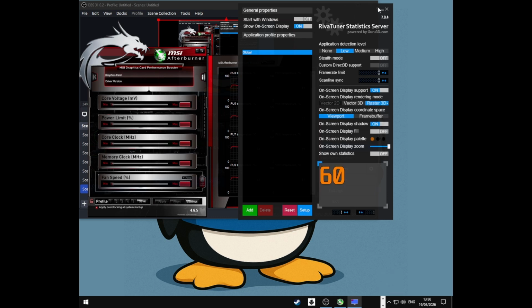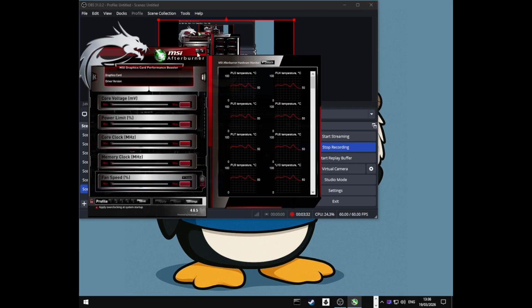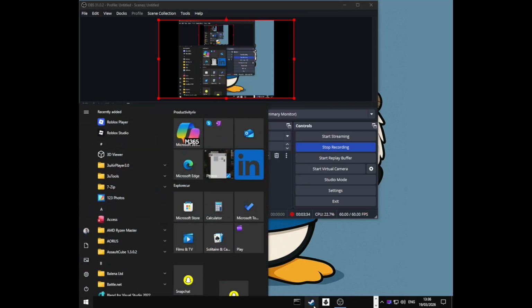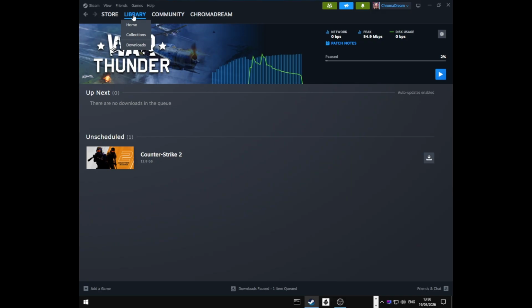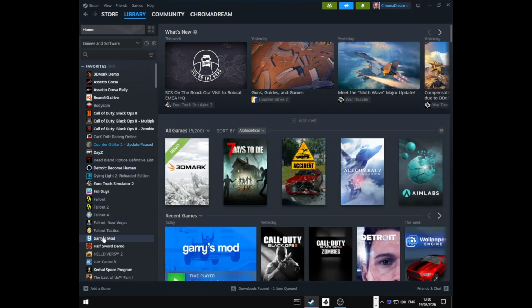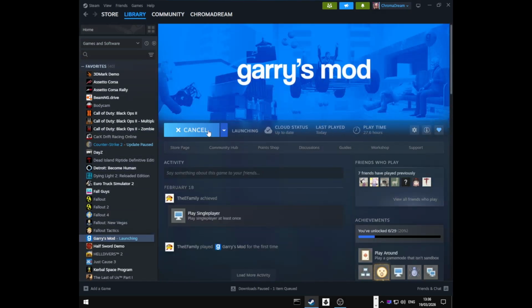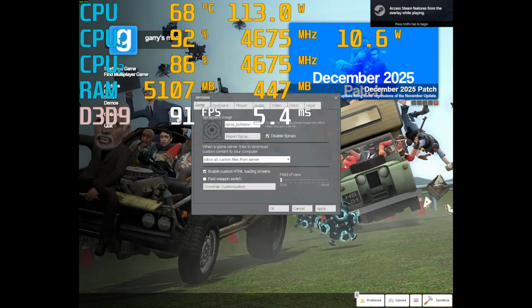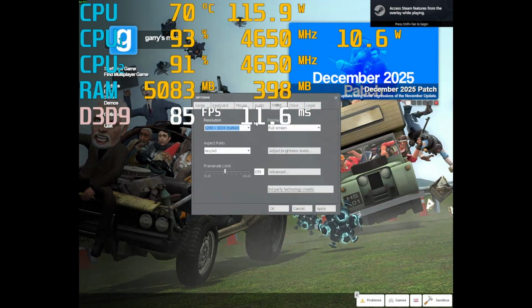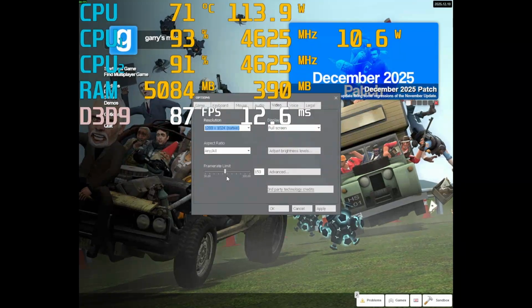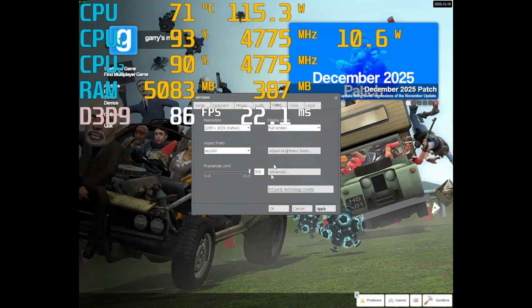Okay, let's get that on, and then close this, and then we can reopen Garry's Mod. I think we're going to have quite a promising run with Garry's Mod, because Garry's Mod seems to run quite well on pretty much anything. 19 FPS, 100 FPS. Do we have any decent video settings? We'll up the frame rate limit to 300.